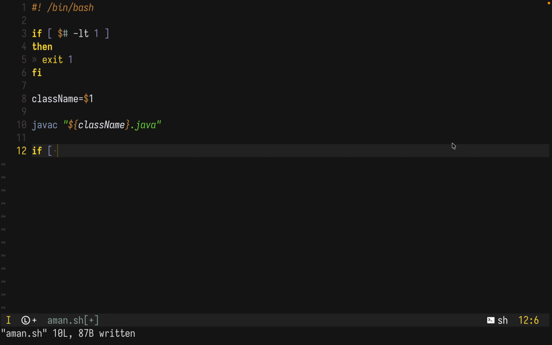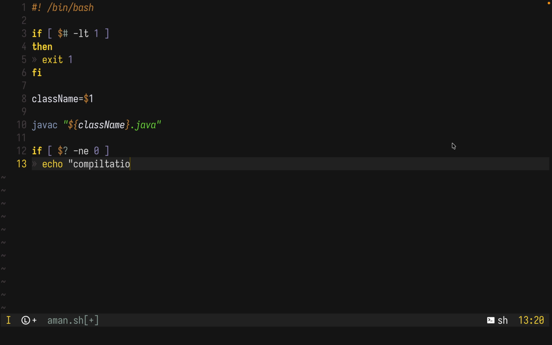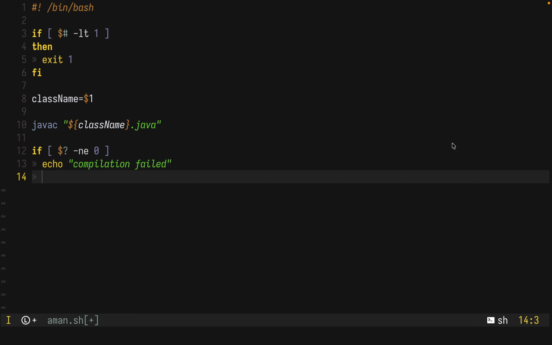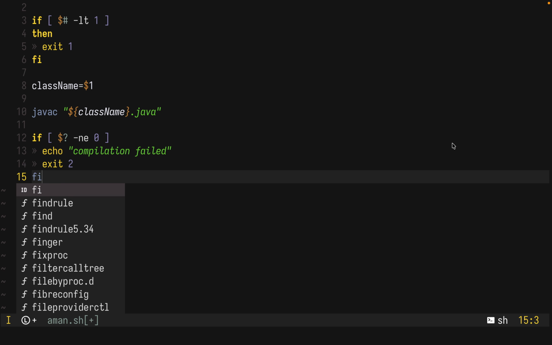So if the status code, which is basically this thing, is not equal to 0, then I can just exit again, or I can echo a message that compilation failed, and exit 2. You can give anything. Exit 0 means the code ran well. Other than that, the code didn't run well.